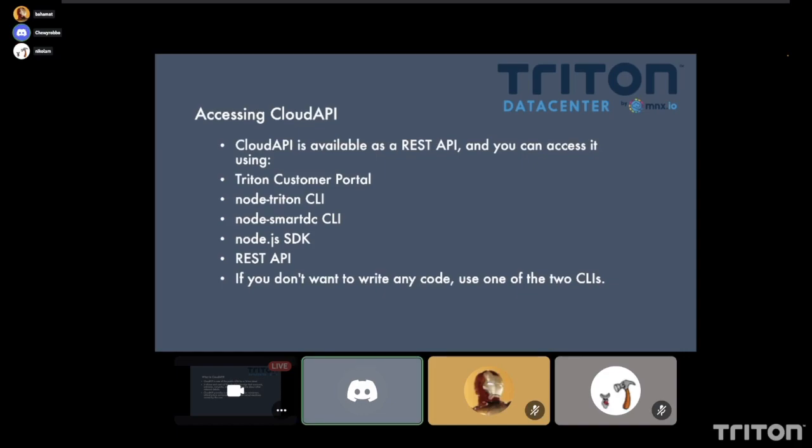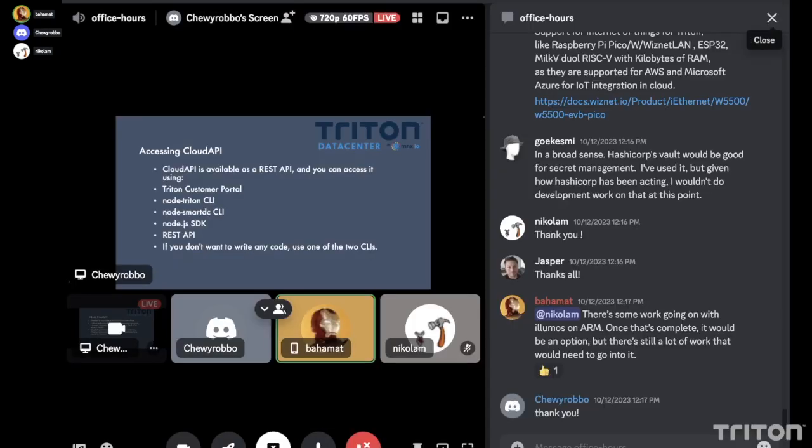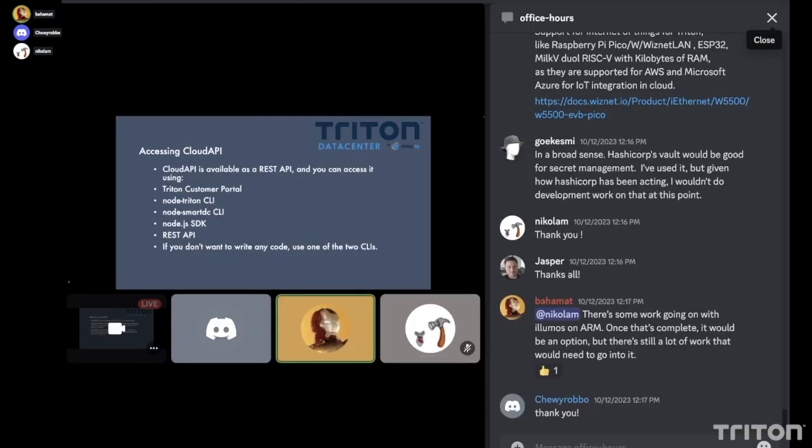But I think, and correct me if I'm wrong, Brian, is there still more things in Smart DC than there is in Node Triton? Is that correct? It's a little bit more raw API access than Node Triton. Node Triton is higher level, but Node Smart DC basically has everything in JSON.